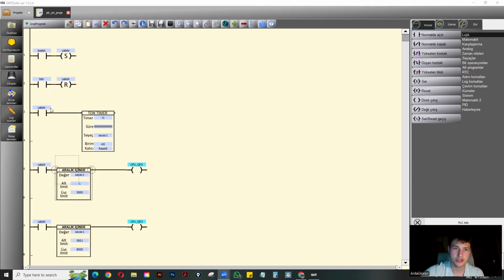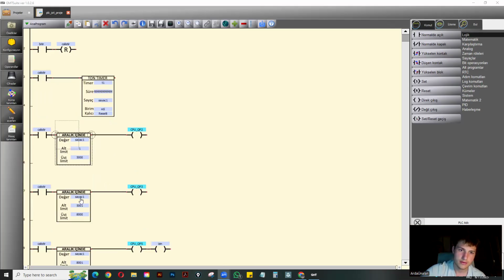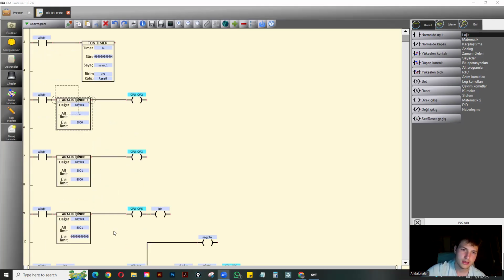When we click on the çalıştır button, between the first and fifth seconds, we will see a red light. Between the fifth and eighth seconds, we will see a yellow light, and from the eighth second onward, we will see a green light. When we see the green light, it means that we are able to control our motor.